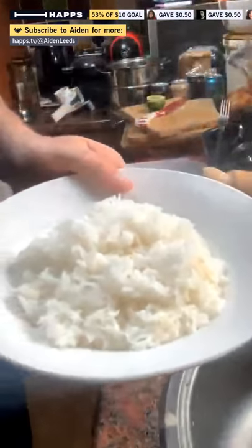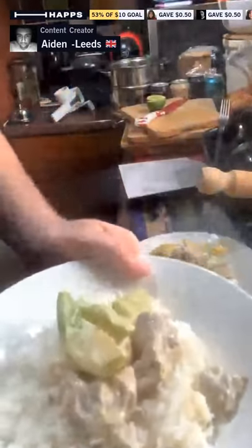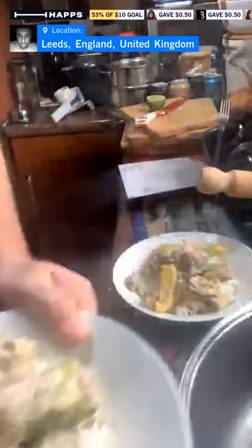And instead of basil, I might add a little bit of coriander on the top. I don't think I've got any basil. I've got some coriander or parsley from my herbs that I'm growing. This looks really good. Sorry to make you all jealous, everyone.